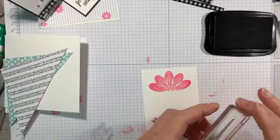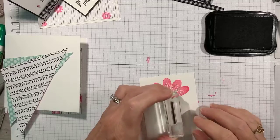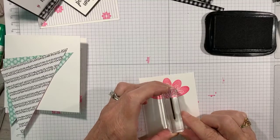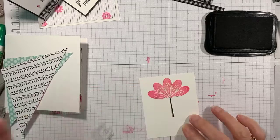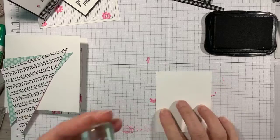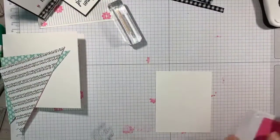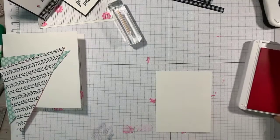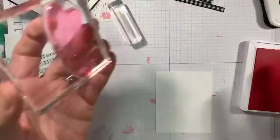I'm using the plain stem. And there's a little notch in here at the base of the flower that might not be as obvious. I'm a little crooked on that too. All right, well, let's turn that over. As I always say in my class, you always have the other side. And hopefully I won't mess this one up.